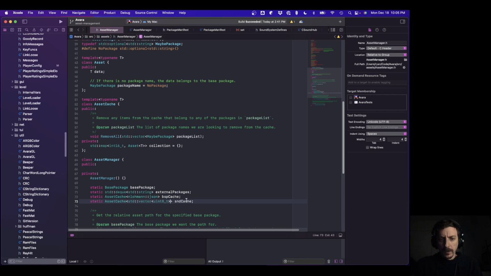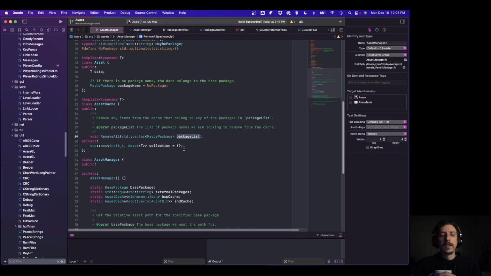So let's see here. The asset cache also has a method for removing anything from its internal list of cached assets if the package associated with that asset matches anything in the passed in package list.